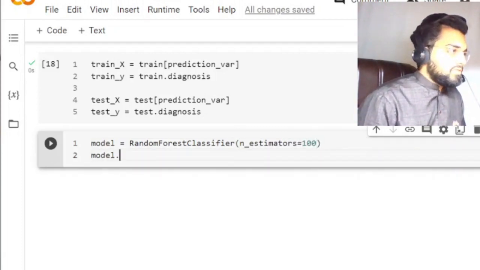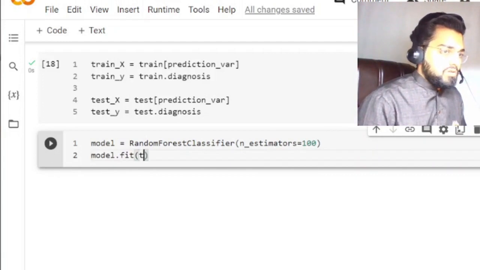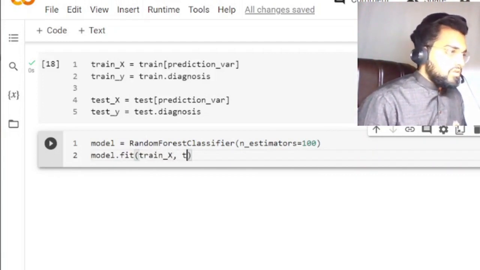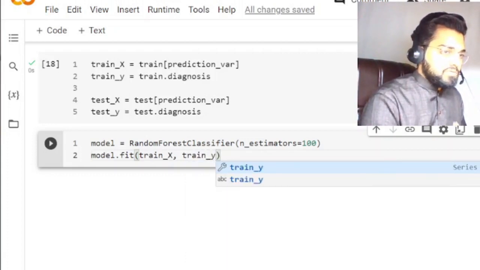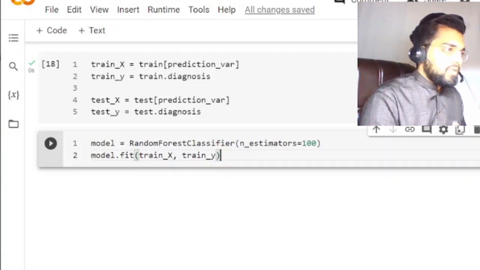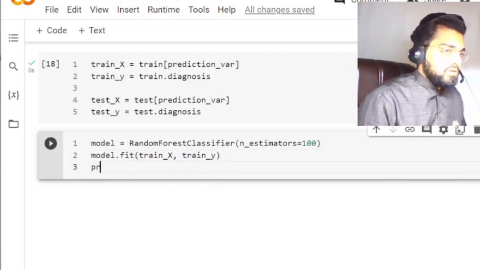Then let's fit this model on train underscore x and train underscore y, and let's make the prediction.